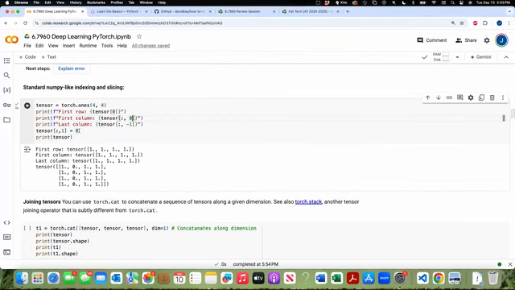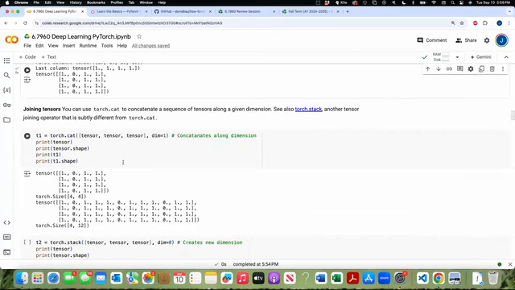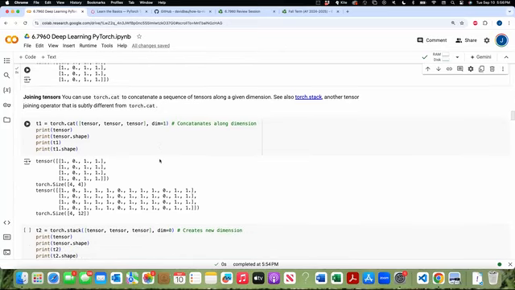We can also use this slicing to assign values. So if we wanted to assign the first column, or this second column, to 0, we could do this using this assignment. Next thing we might want to do is join tensors together. So we might want to combine different batches or just specific elements to create a larger tensor. And so we'll go through 2 different ways here.